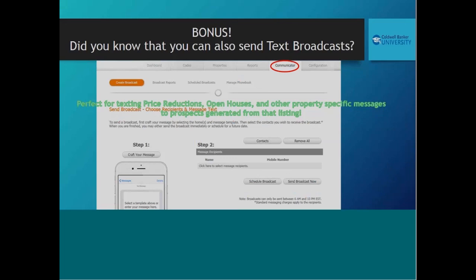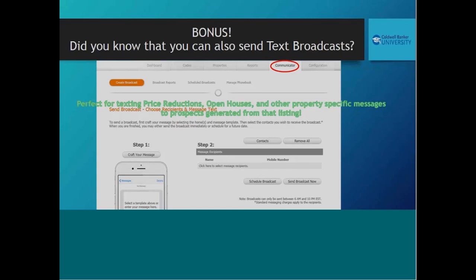So when you go into Communicator and you create a broadcast, you follow the steps on the screen. First thing you do is hit the button that says craft your message. So that's when you're saying, all right, I'm sending out my property app, or I'm sending out a price reduction. Say our Ashton Oaks Cove house gets a price reduction, and I need to send a broadcast out to everybody who's contacted me on it and just say, hey, listen, we talked about this house a few weeks ago. I wanted to let you know the seller just dropped the price. So if you have an interest and you would like to take another look at the property, I'm having an open house on Saturday afternoon.